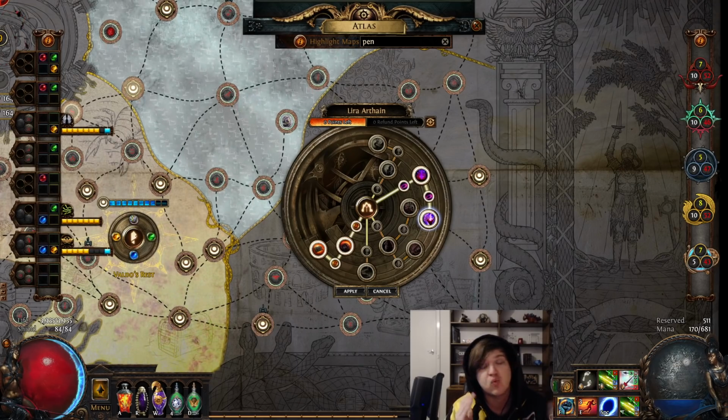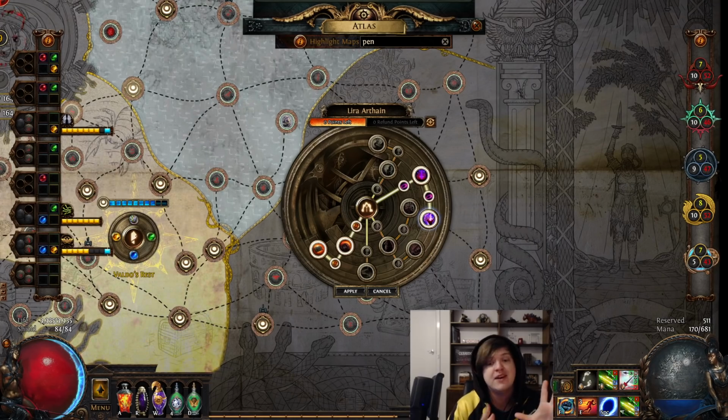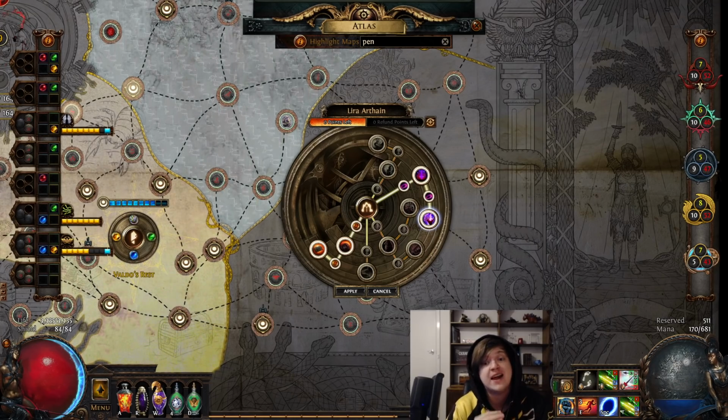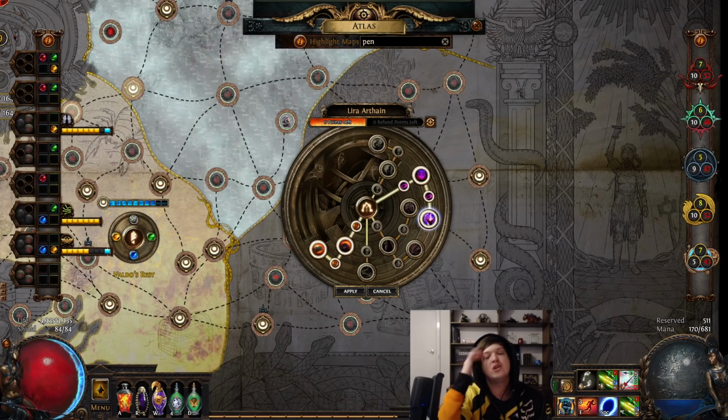Today we're going to be covering the most powerful Atlas region on the Atlas right now as of this video, and that is Lira Arthain. I'm going to step you guys through the passives, and you're going to know exactly why it's so powerful and how to make money from it by the end of the video. So without further ado, let's get into it.